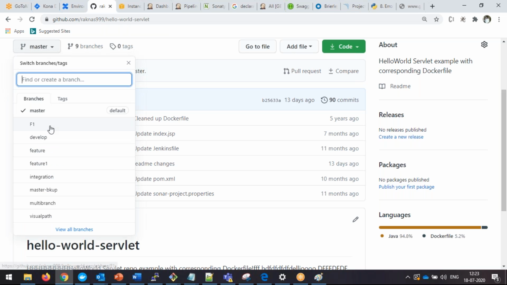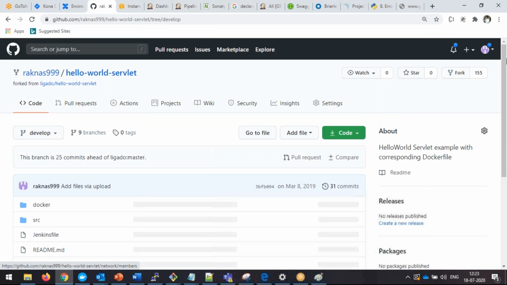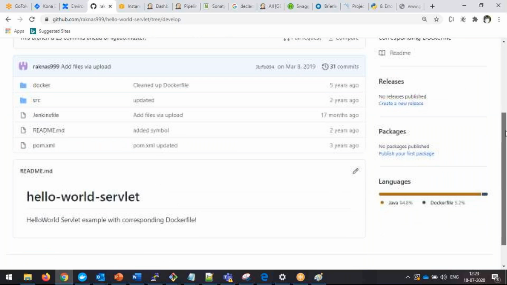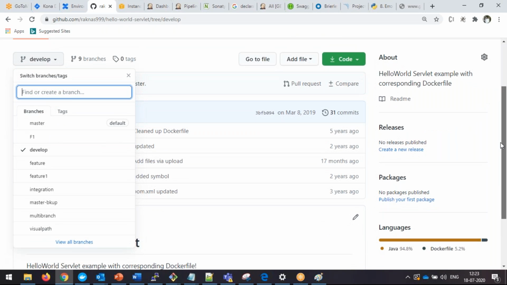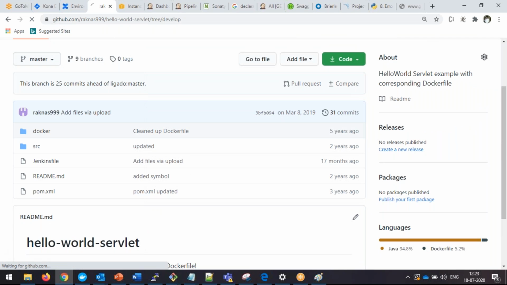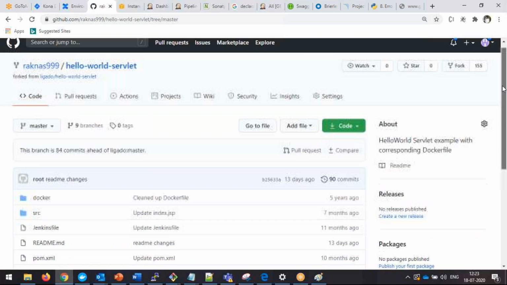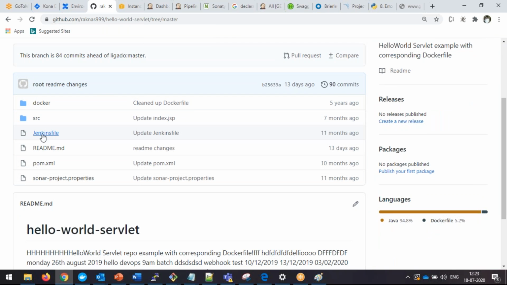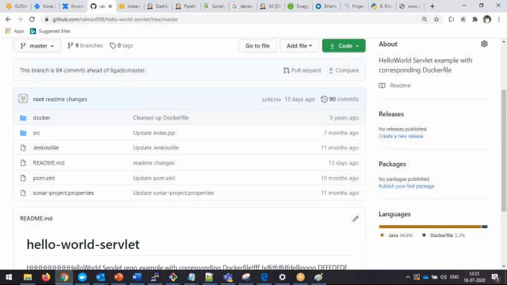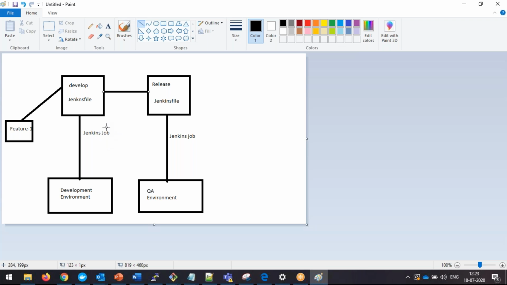I will go to my develop branch. It's not having all the stuff here. Everything is there. Master. Okay, so the master branch. Here in the master branch, I have placed the Jenkins file. Right, as I said, on every branch we are going to place our Jenkins files. Why? When the job triggers, the steps have to be executed. What are the steps here? The CI/CD steps. From where are the steps going to be picked? From the Jenkins file. Once these are picked, we go to our environments. So here I have placed the Jenkins file.